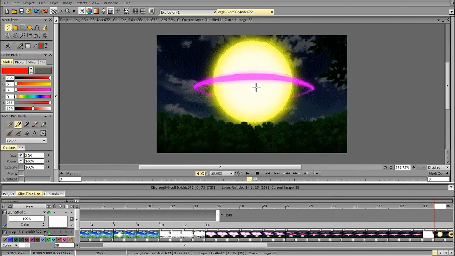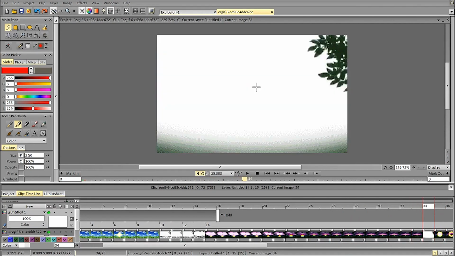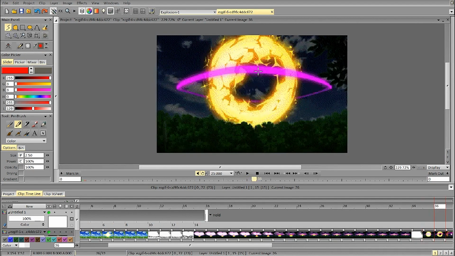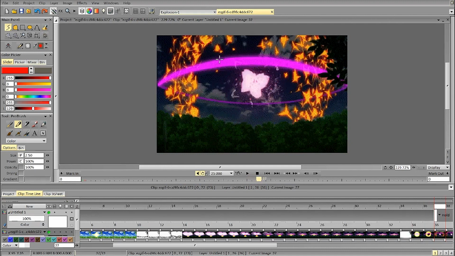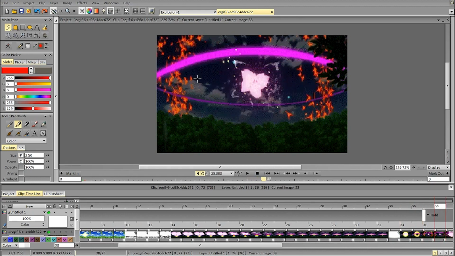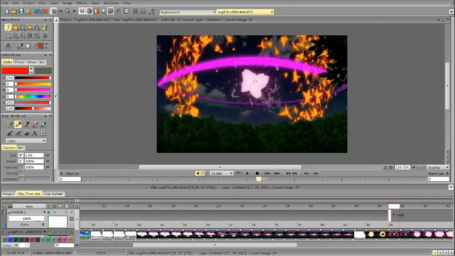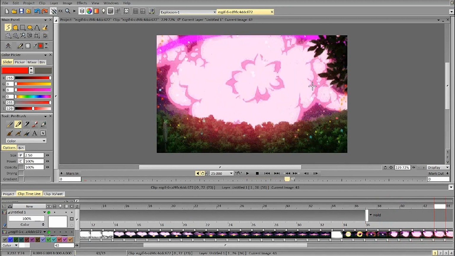Then we have a blink or a flash frame or whatever, and we want to keep the foreground elements. Then it concentrates into the ball of energy, and it starts to expand very fast. Well, it expands very fast in the center, but the rim of it is very slow for a frame, and then it's very fast. Then it slows down again, as you see. And the same thing with the ring. Starts slower, accelerates, slows down.